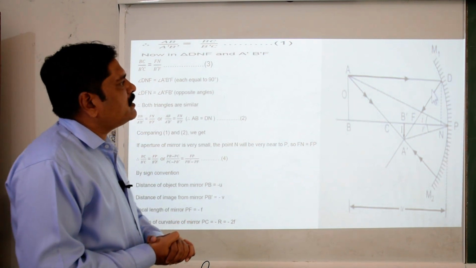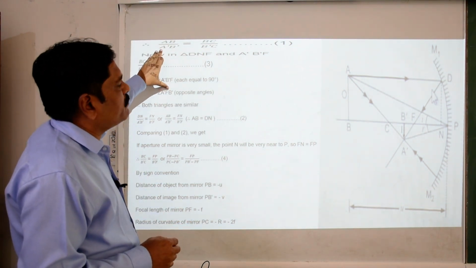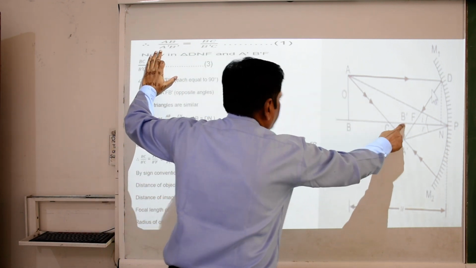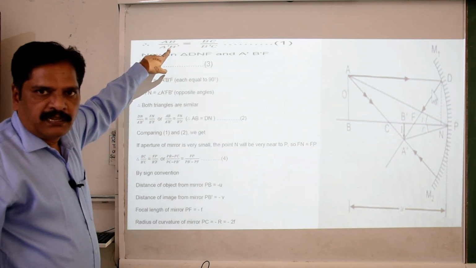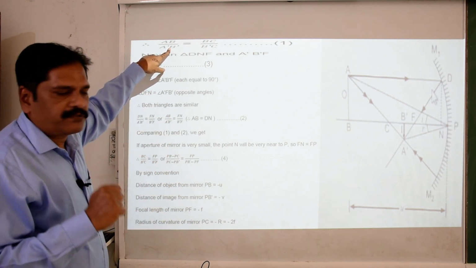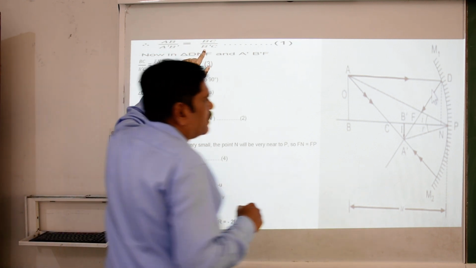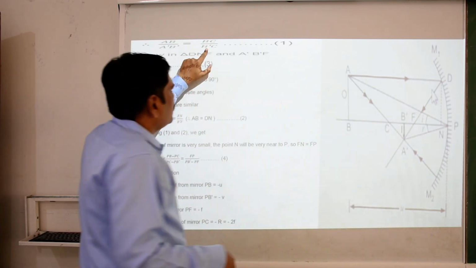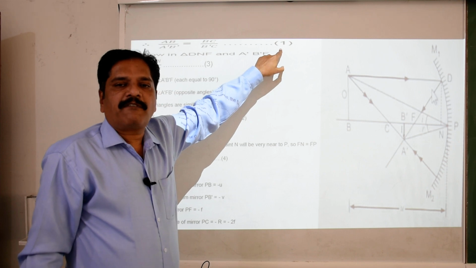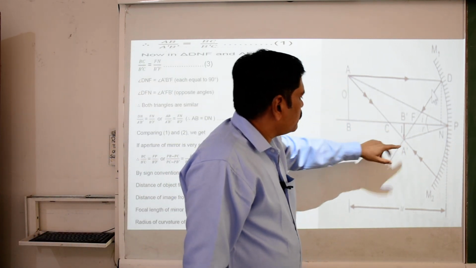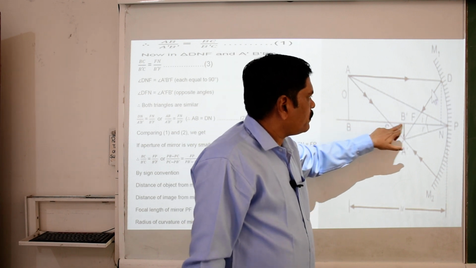Okay, so here we are deriving this first equation. Just take the parallel parts, AB upon A dash, B dash. This is the perpendicular, the height of the object upon the height of the image. Clear? That's why this will be equal to BC upon B dash C, right? So this way you are getting the first equation. This upon this is equal to this upon this.